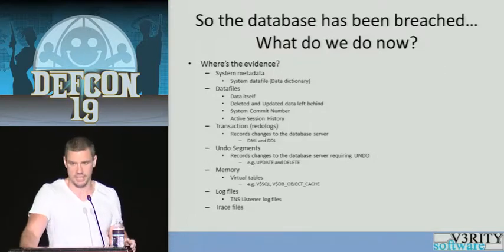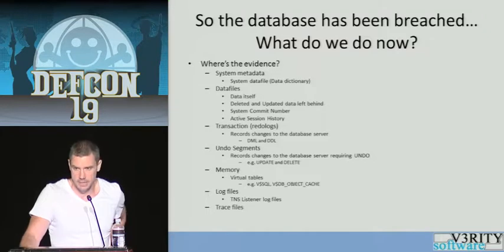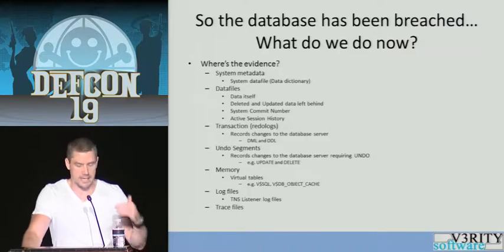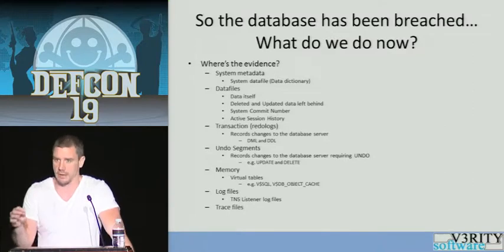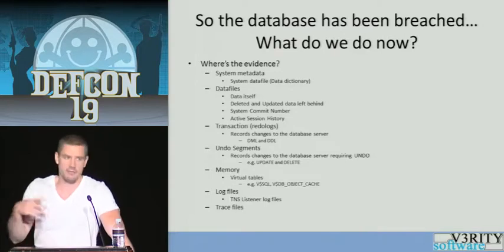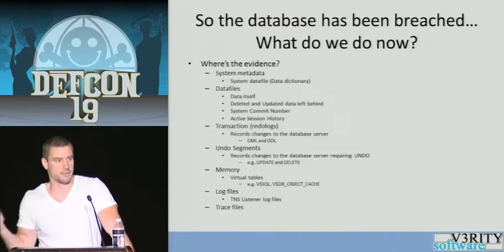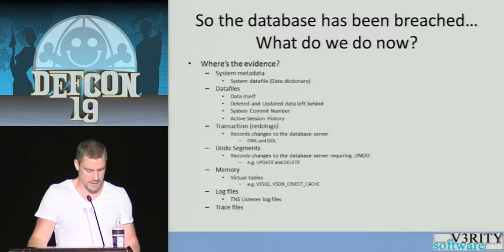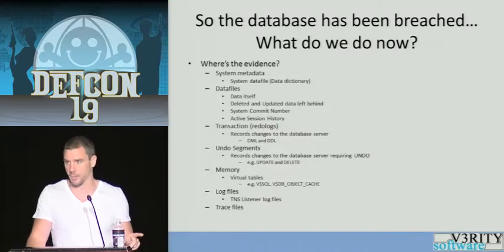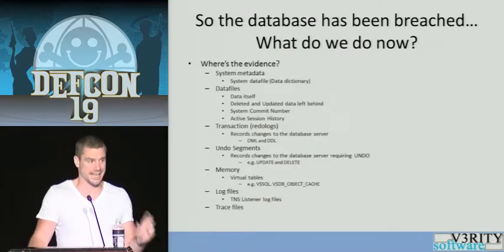There's a thing called the active session history. I wrote a couple of papers on this a few years ago. What active session history is: when the Oracle server's running, there's a sub-process running in the background, basically polling the database server every 3 seconds to find out what's going on at that particular time. It takes a snapshot. These snapshots are recorded in memory, and then every half hour or so, 1 in 10 of the snapshots are recorded on disk. So if you have a query that lasts for, say, 3 seconds, you're going to have a snapshot of it definitely in memory somewhere. If the query lasts for more than 30 seconds, chances are there's going to be a snapshot written to the disk.